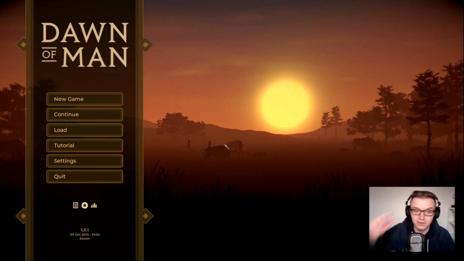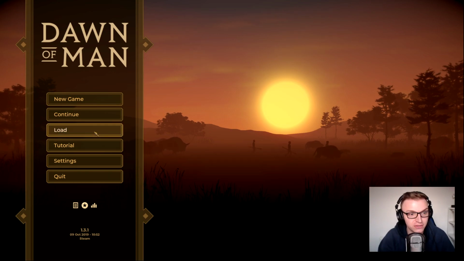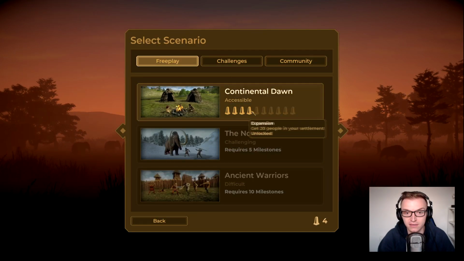Hello everyone and welcome back to part 6 I believe now of Dawn of Man, and we are still playing the Continental Dawn. We've done 4 milestones. I was having a look if we can actually move on to the next stage. So if I go to new game, you can see here that I've done 4 milestones.